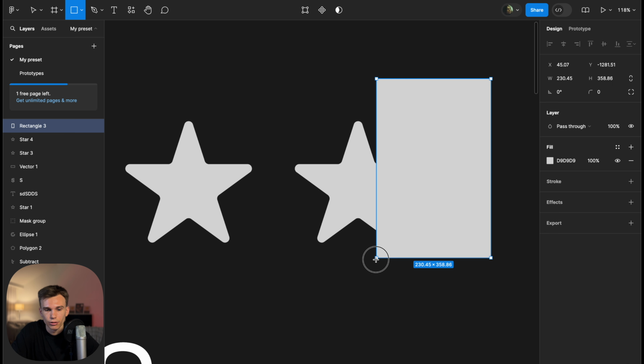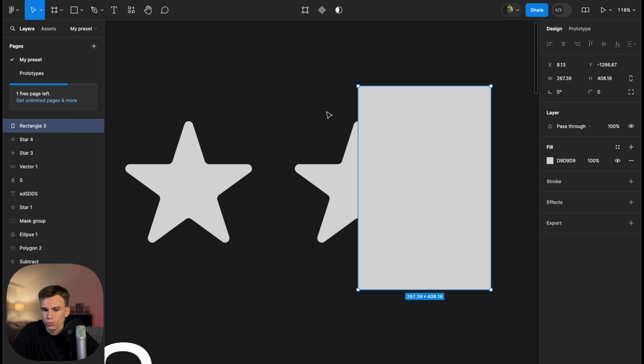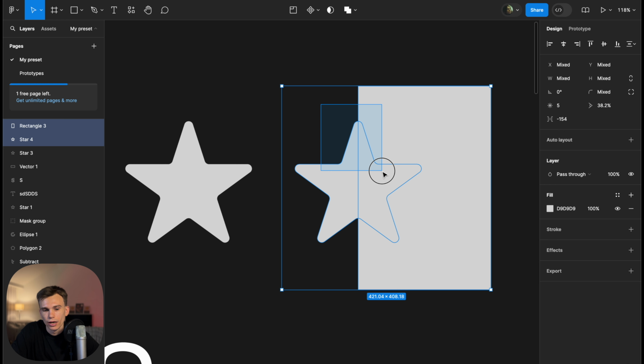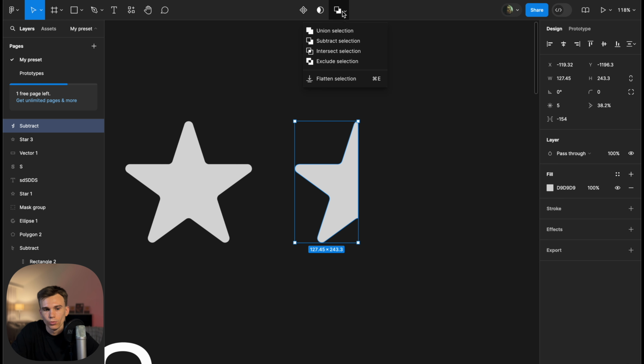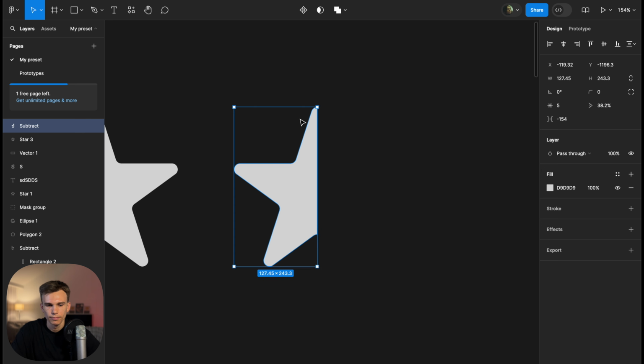You can create a rectangle, for example, like this. This is one way, so you can see that the lines show you that this is placed right in the center. What you can do is subtract. We are going to talk about all these things later because they are also useful. This is more for graphic design, but I always use them for combining or for subtracting. And here you go, you have a half of the star.